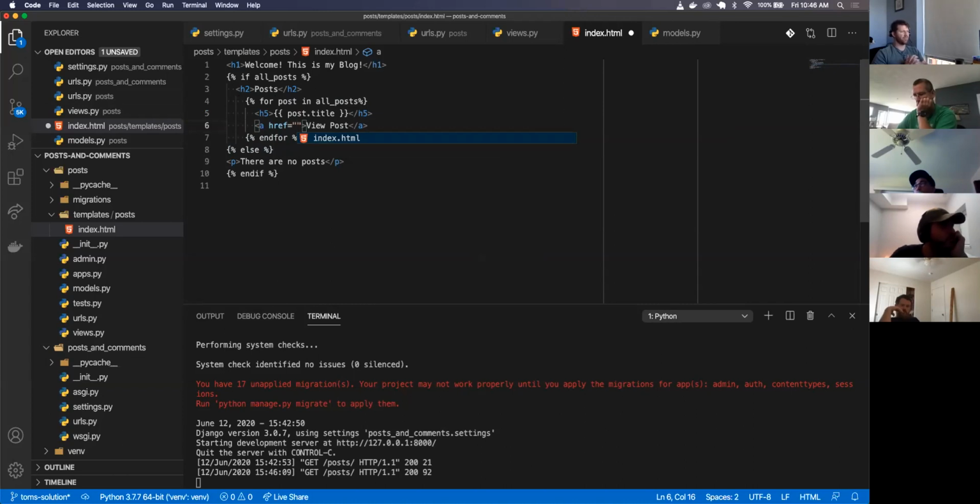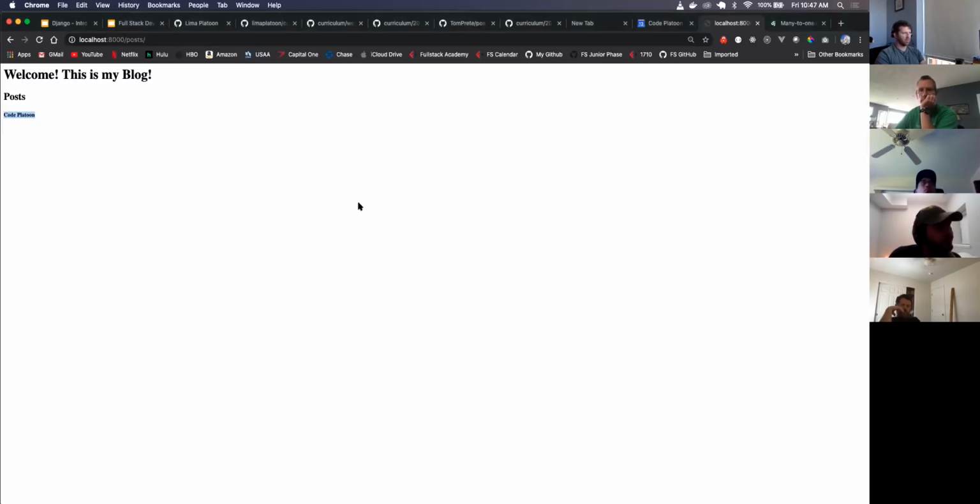And I can do a slash post ID, post.id? Is that how it works? Without the slash. Let's refresh this. All right, there's this post with an ID of 1. I can press back. All right, so I've only got one post in there, so cool.